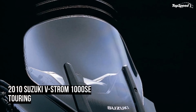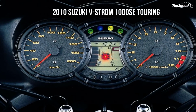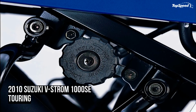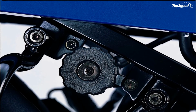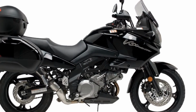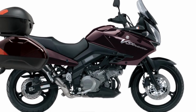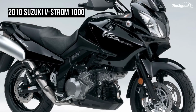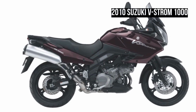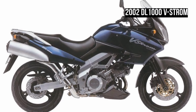Wide ratio 6-speed transmission with 6th gear overdrive and wide diameter hydraulic clutch for a light pull at the clutch lever. High-efficiency liquid cooling system for optimum engine operating temperature, includes compact oil cooler. Lightweight magnesium valve covers, ignition cover, and sound-deadening plastic outer clutch cover. High-mounted stainless steel exhaust system with aluminum mufflers tuned to enhance engine torque output. PAIR air injection system reduces CO and HC emissions, and the California model is equipped with a catalyst in the exhaust to further reduce emissions.